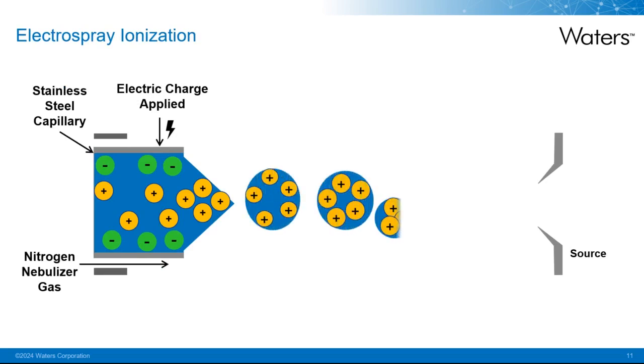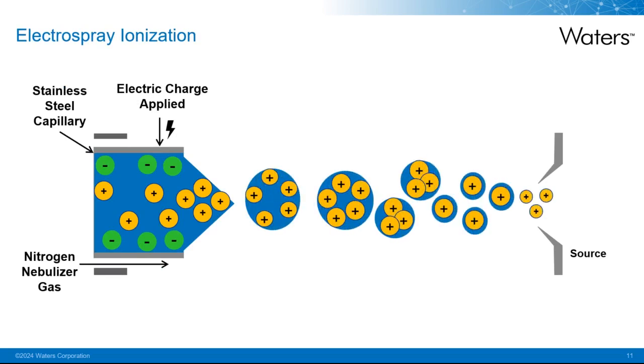So electrospray ionization involves applying a voltage to a conductive capillary, typically made of stainless steel, and this applied voltage induces the liquid flowing through it to produce an electrically charged aerosol spray upon exiting. The resulting spray then gives rise to ions contained in the aerosol droplets as they desolvate by interaction with heat and gas in the ion source.